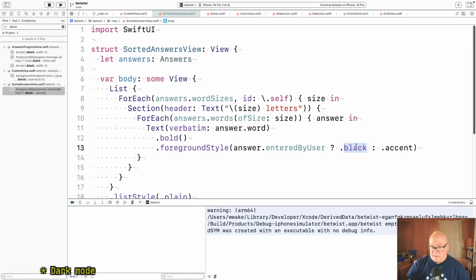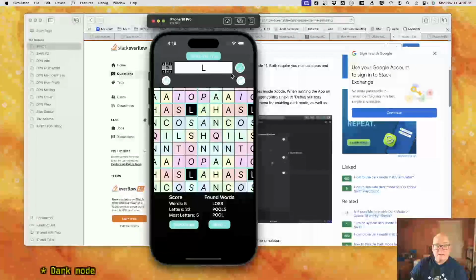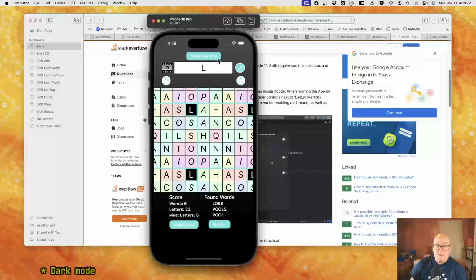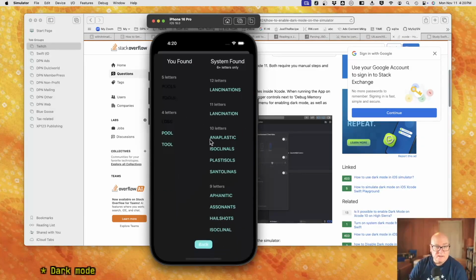Well, the fact is I'm using black. The label color is in the capsule button. Yes, they're all the accent color. I think this would look better in black instead of white in dark mode. But the real one is that list of words is just unacceptable in black on black.